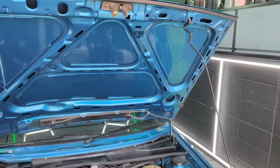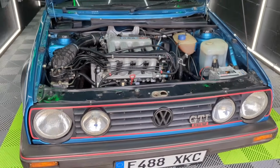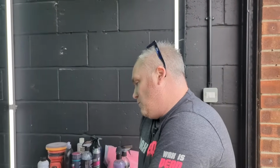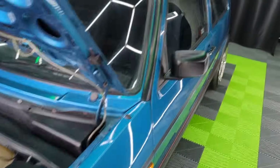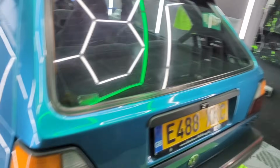It needs to be enjoyed, and I think these have come to a point now where it's hard to find a good one. And I know, because I've had this car a long time, there can't be many good ones in this colour in the country, can there? No, there aren't. At one point, no one wanted little bumpers. They all wanted the big bumper 90 spec, but now this has become a car that people want. I don't know too much about these, but the bumper looks lovely to me.